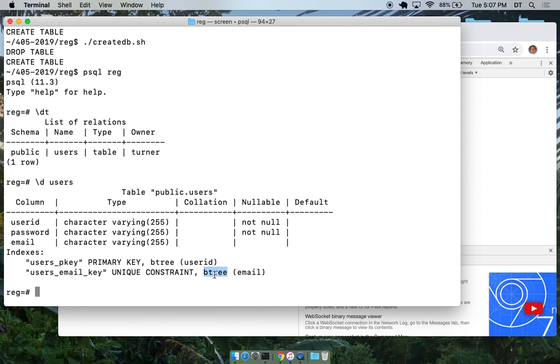Now, once you have an index, if the index is like a function, it maps a domain to a range. And so, if you have something that you're mapping from, it has to be unique. So you can't have the same email in two different rows of the table. All right, so I'm going to quit that.